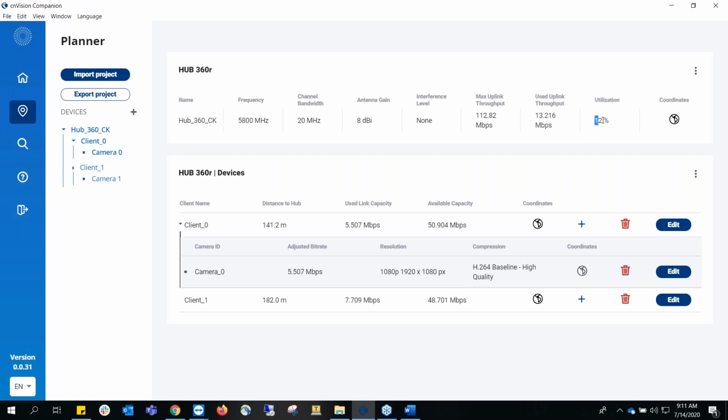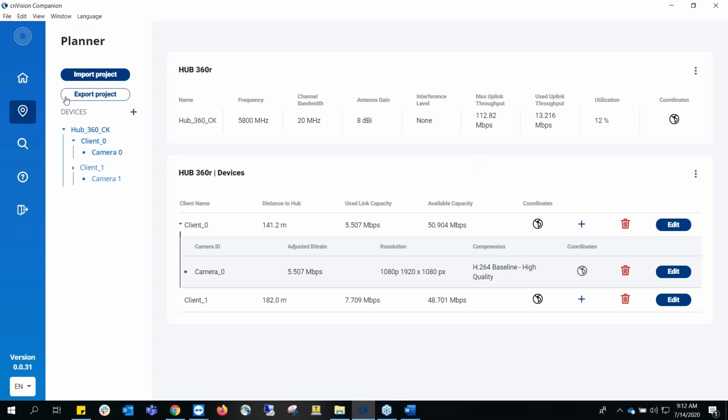So the link utilization is 12%. Using this tool, you can know how many cameras you can add using this particular cnVision radio link that will work just fine. That's how this tool can be helpful for planning your deployment before you actually deploy.